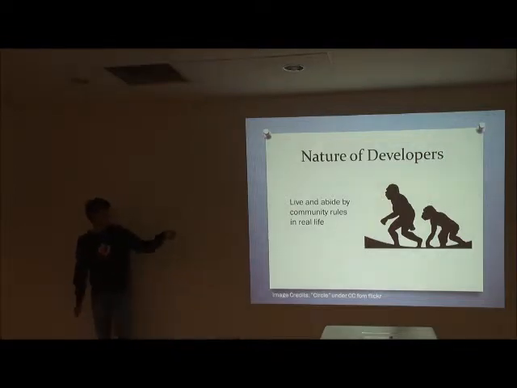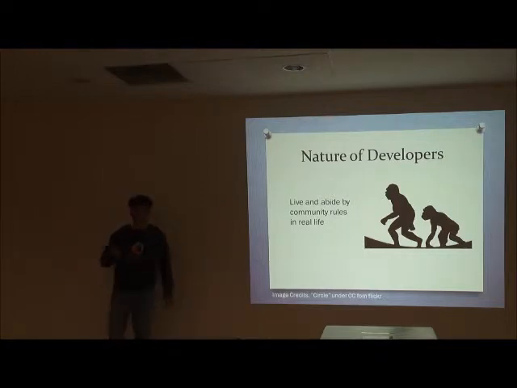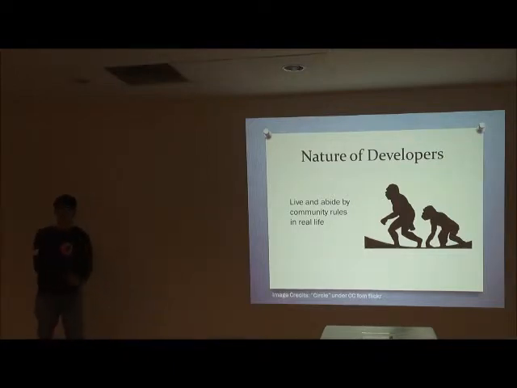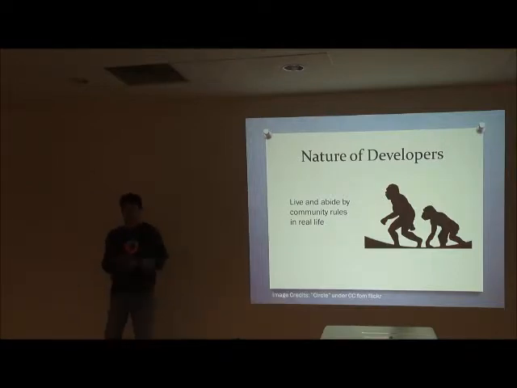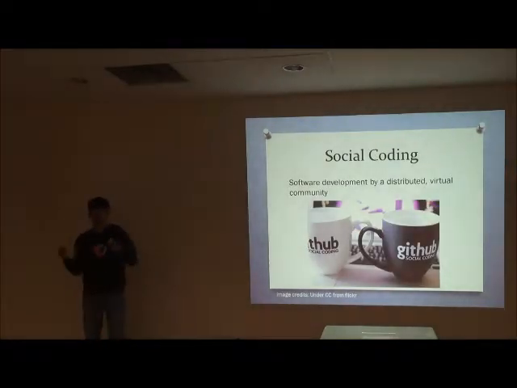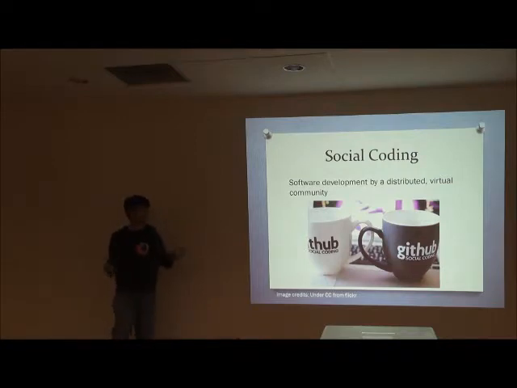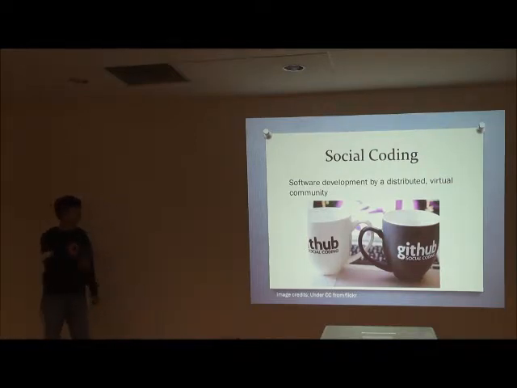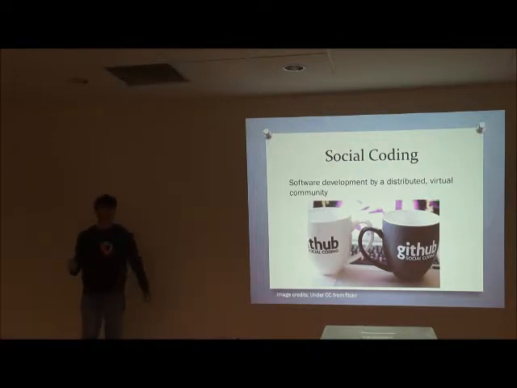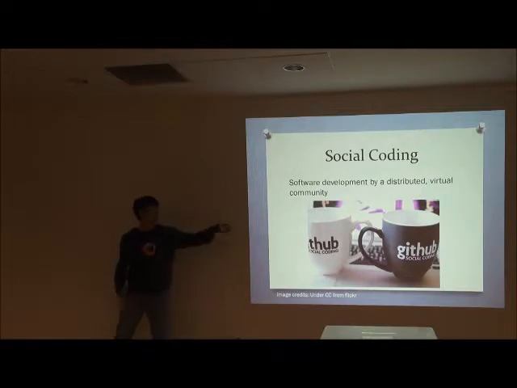However, what is the nature of developers? They live and abide by community rules in real life. But when they are in their coding avatars, their online avatars, they don't abide by the rules. They think that they are special, with specific roles. So what's happening now? There's this phenomenon of social coding on the rise. What do I mean by this? Software development by a distributed virtual community.